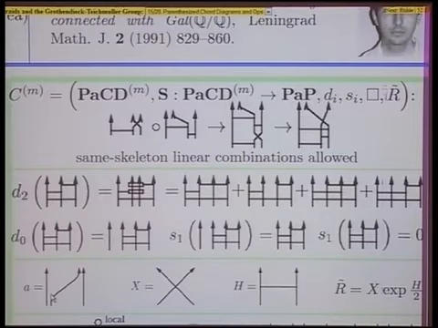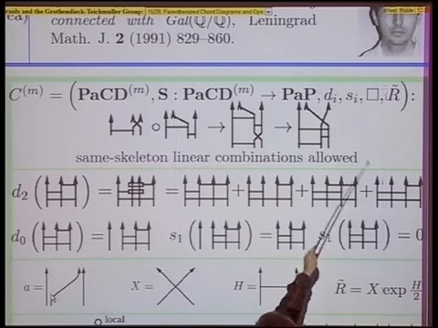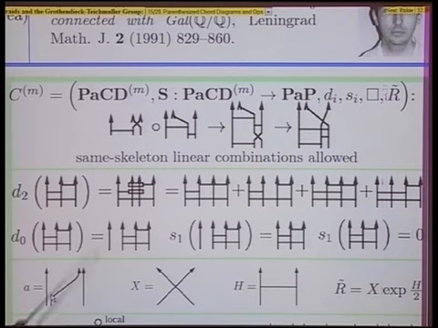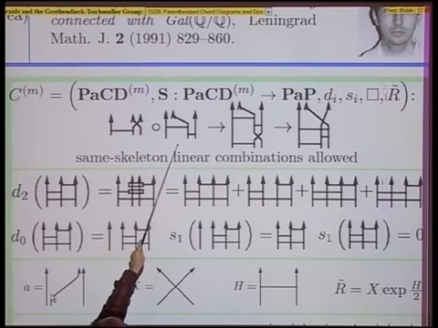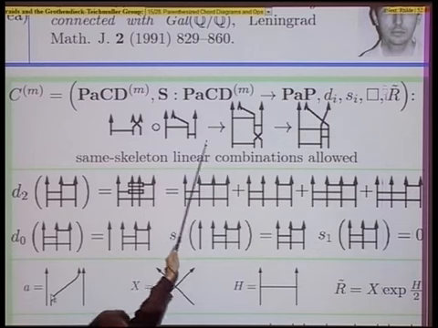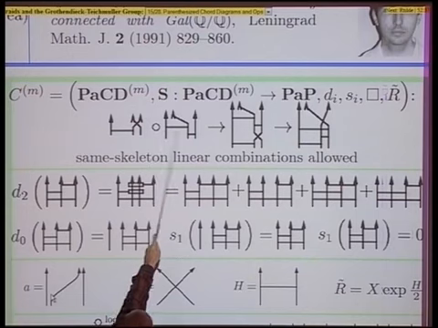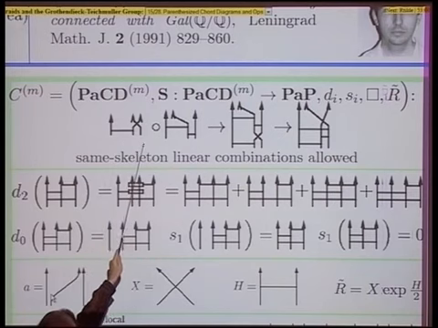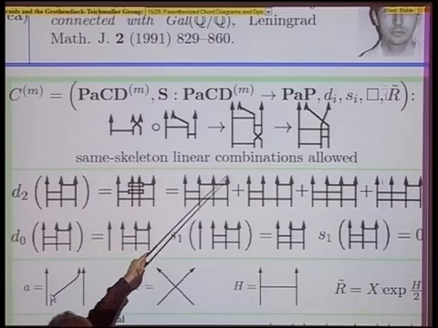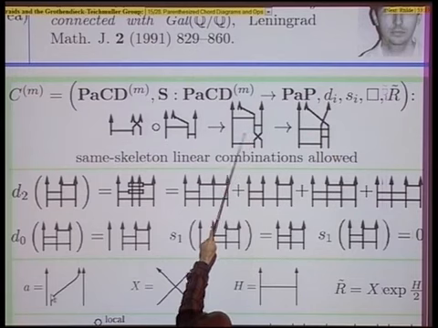So what is C, but with less detail? Again, it's a category with some further structure. A typical element will look like a parenthesized chord diagram. A parenthesized chord diagram is a chord diagram just as in the previous picture, except since the skeleton is now not necessarily pure, you might also have a permutation or a reassociation on the skeleton. You allow same-skeleton linear combinations. You compose two such things by stacking them one on top of each other. When you stack two such things, you can slide the chords to the bottom.